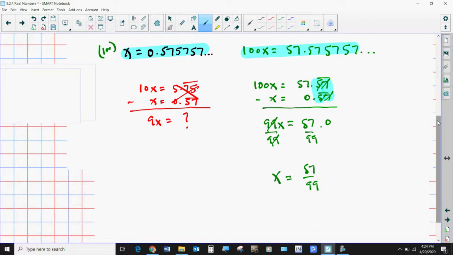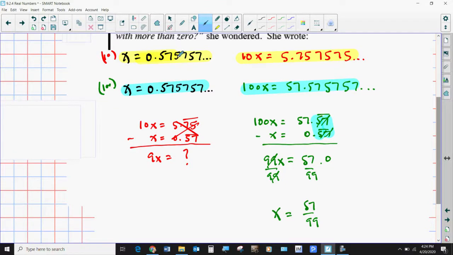Since we had already said that x was equal to 0.57 repeated, now we just think logically: if x is equal to 0.57 repeated and x is also equal to 57 over 99, that means that 0.57 repeated must be equivalent to 57 over 99. Now, this could be simplified. As it turns out, oh, maybe you can't. That's 19 times 3. No, that's actually in simplest form. So we'll leave it like this. This is going to be the final fractional answer, which fits in with our pattern that we learned in problem 104.